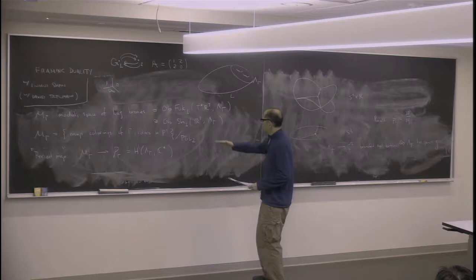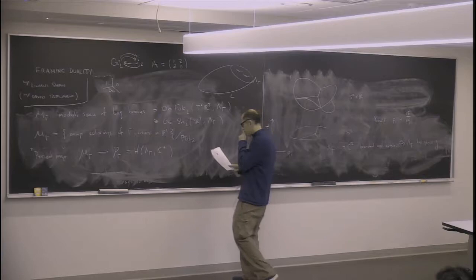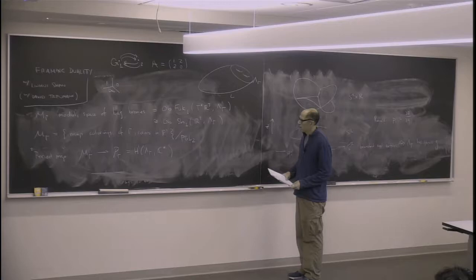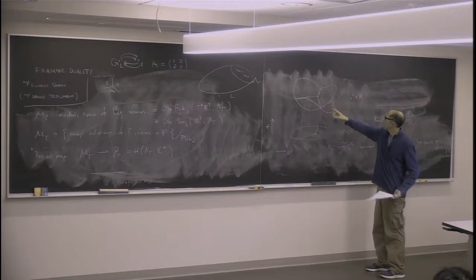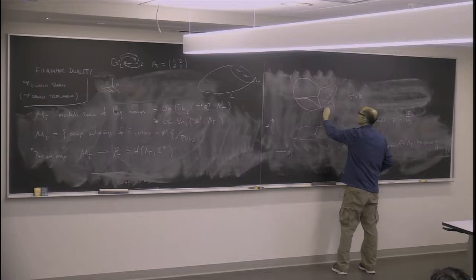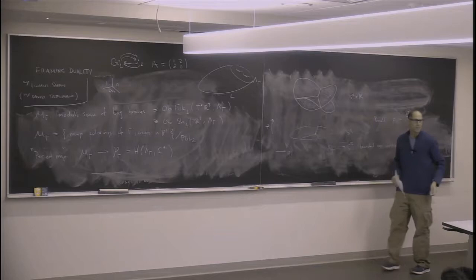Okay, yeah, so you can restrict a local system to the boundary, get a local system on a torus, which is just itself a torus. So this P gamma is a torus, C star to the 2G. You want some polynomial in each, for each loop, but it's not canonical. You have to choose some set of generators of loops.